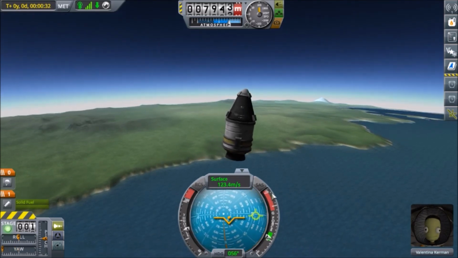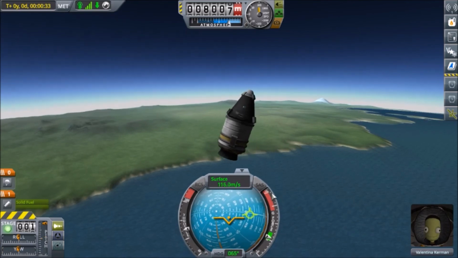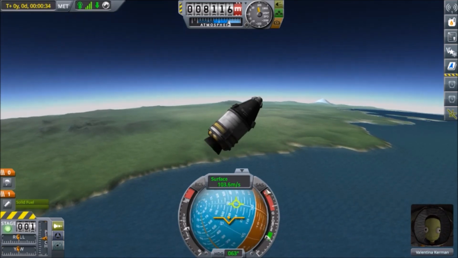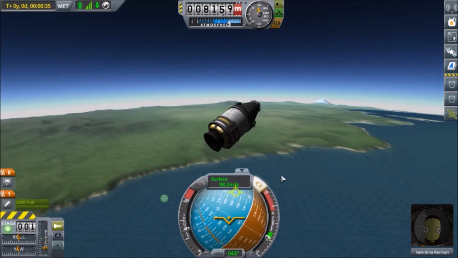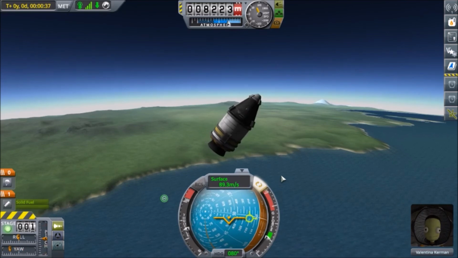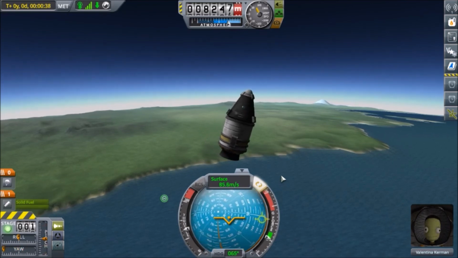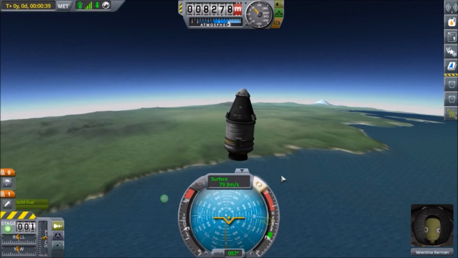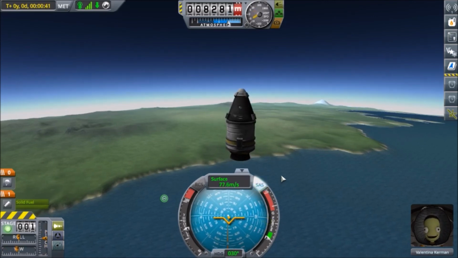See, now we're stalling out. We get down to about 81. Whoa, Valentina, get it under control. Toggle the SAS, try to get us under control. SAS is the stability assist system. There's a little bit of that on this little pod here. Okay, now we've stalled out. We are now coming down. Okay, so now we're going to start dropping.